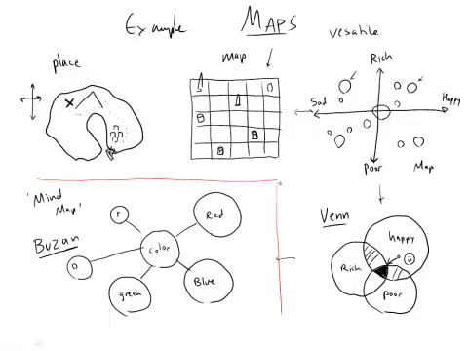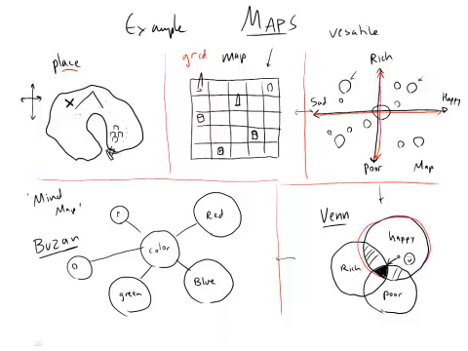Let's divide them up. And you could also see that there was a bit of a progression between them. We came from the one that really just showed place to the one that put a grid on it to make it easier to measure place, to the one that just focused on the coordinate system, to the map that just focused on the overlaps, to the map that just focused on the underlying relationships. All of them are maps, and we know that because in the end all of them show one thing. They show where ideas are.